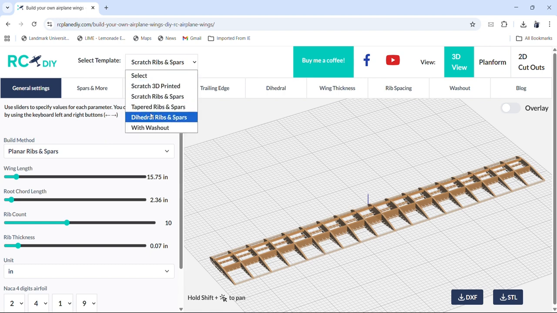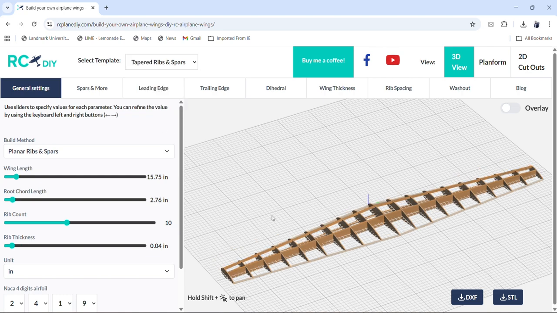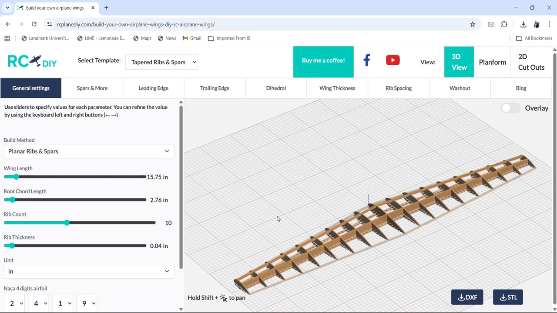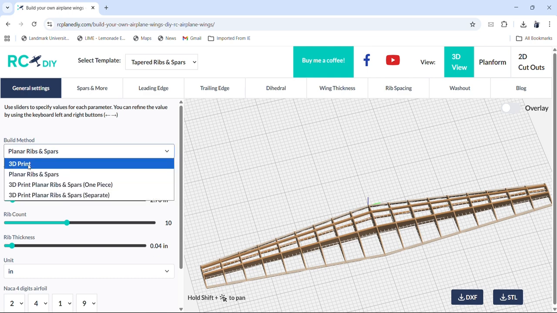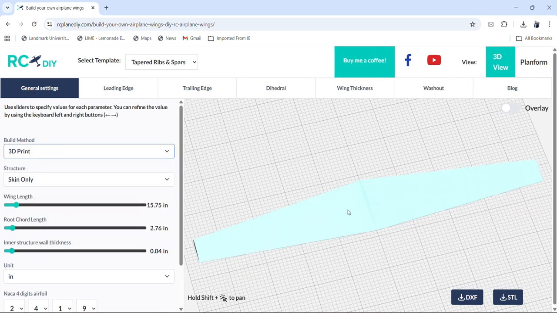So you can come here now and select tapered wing and span. So this is your tapered wing design. So your tapered wing, the root chord, right? That's this chord here, right? The length from here to here is larger than your tip chord. That's the distance from here to here. So let's say you're working with this kind of design, you can come here and select it. It also allows you to select 3D printing here, so you can also create a 3D printed model of your tapered wing.